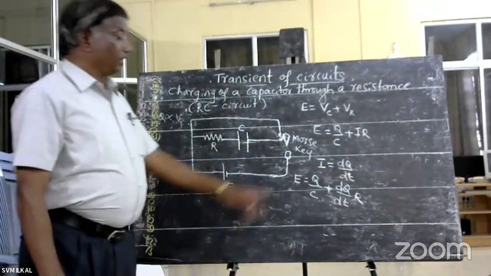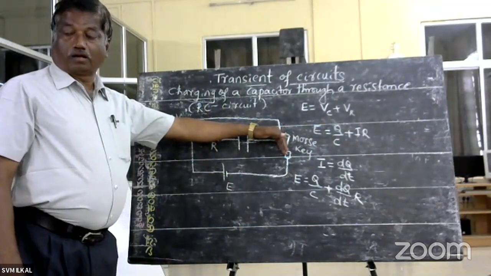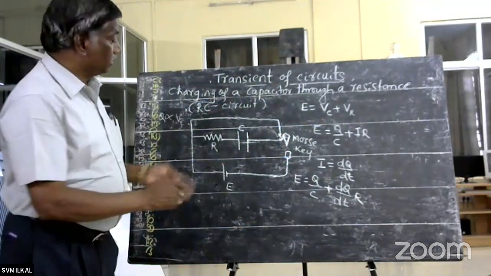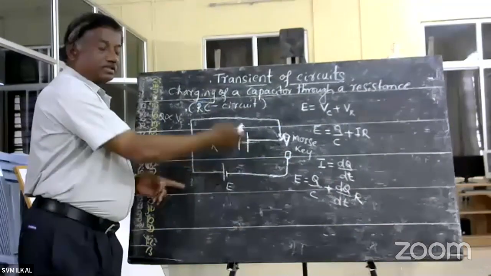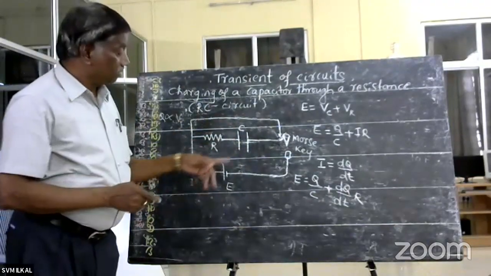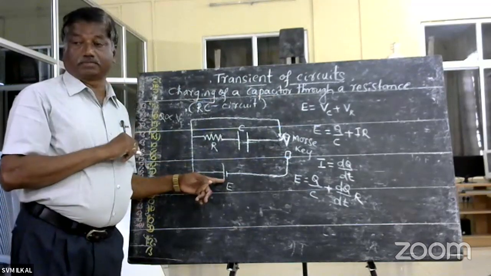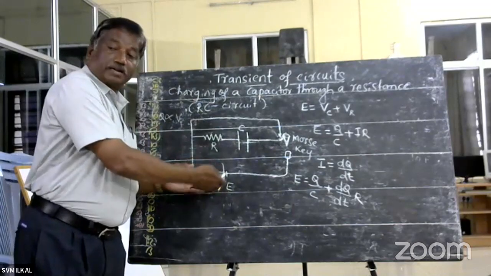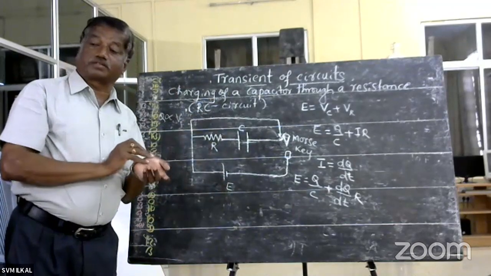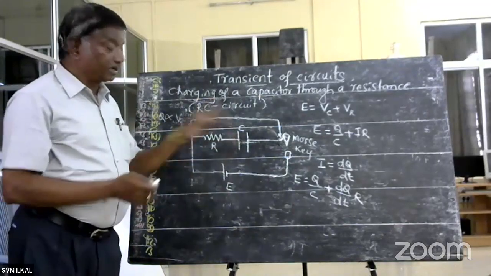Okay. Now, as the key is pressed, after a long time, the voltage across the capacitor increases. Up to what extent can it increase? Till the voltage of the battery, because a certain voltage of the battery is connected here. If it is 10 volt, the capacitor can charge up to a maximum of 10 volt.